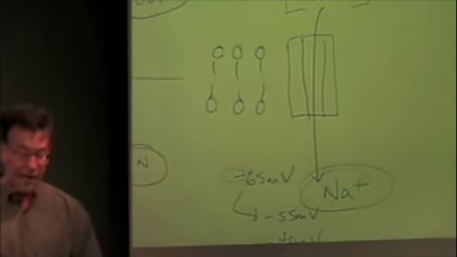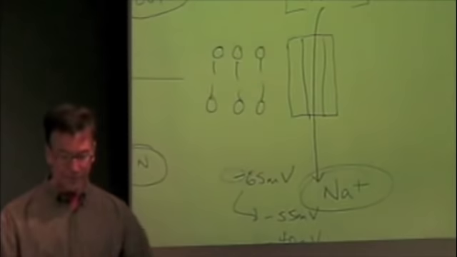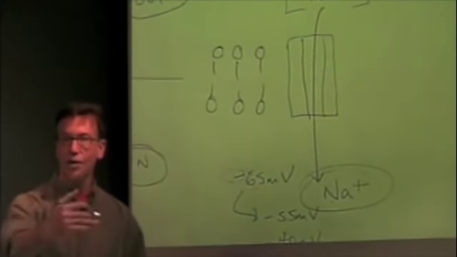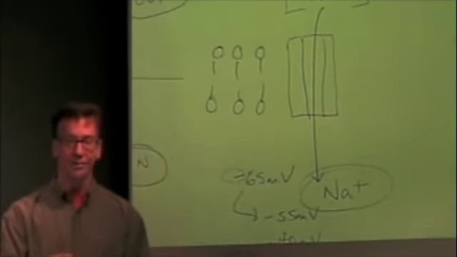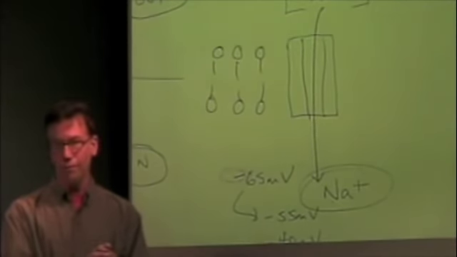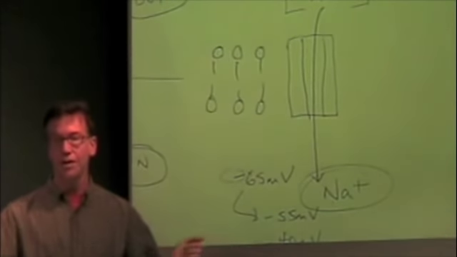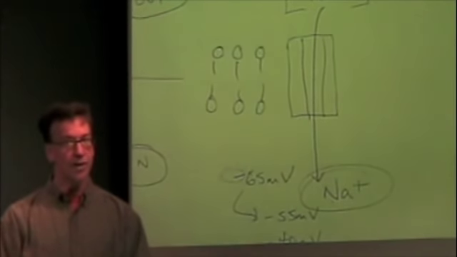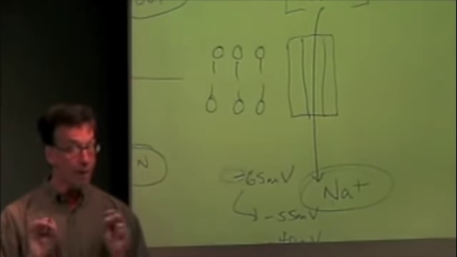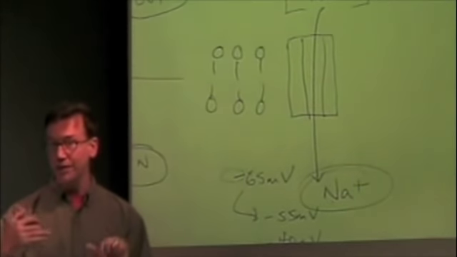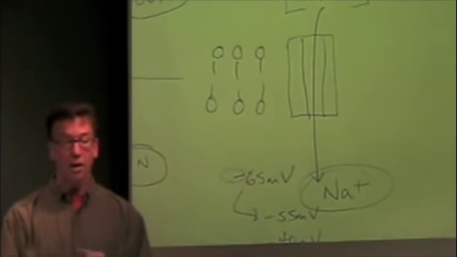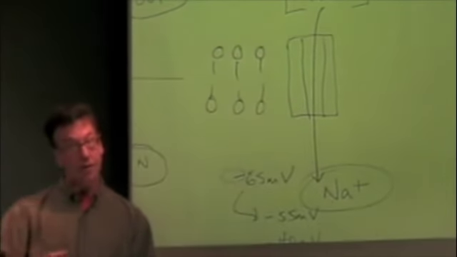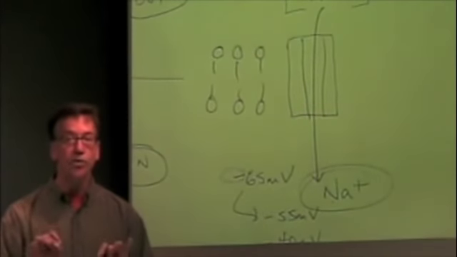So the key here is that polarization just refers to the difference in charge across the membrane. There's a certain level of difference that we've measured, minus 65, which constitutes what we refer to as the resting potential difference between inside and out. And by moving ions across the membrane, by changing the permeability of the membrane to the passage of particular ions, charged particles like chloride or sodium or potassium, we can alter that difference in charge. We can actually change the polarization.